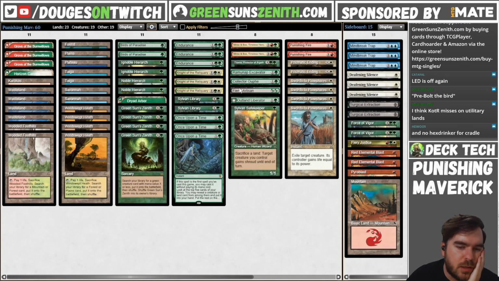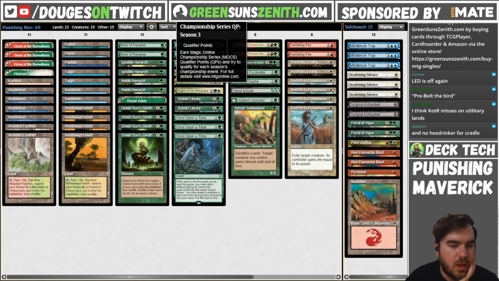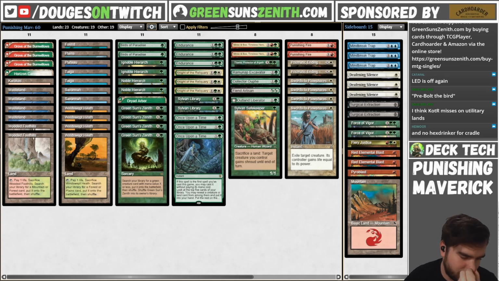Yeah, no Hex Drinker either, just because I'm not playing a Mom version, we don't have a lot of ways to protect it from things like Prismatic Ending. But Hex Drinker, another really good way to pump mana into something late game. Which is why Morlock, again, is just so strong.